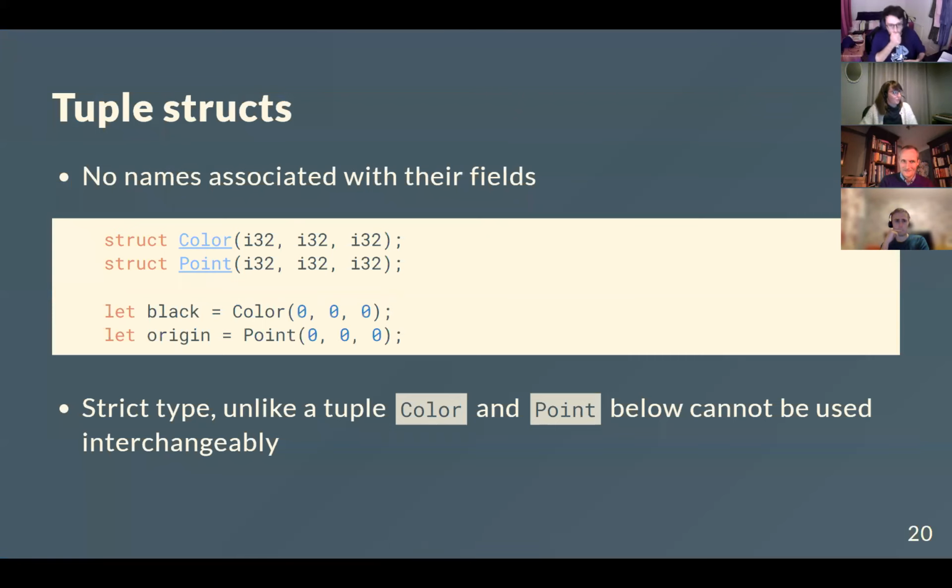Which brings us on to tuple structs, which have no names associated with their fields. But you can still implement things on it, implement traits on it, even though it doesn't have names for its fields. The reason you would use this over a tuple is because it's strictly typed, so you won't get them muddled up, which is convenient. They use the example of color and point, which was 101 other examples where you've got a couple of numbers knocking about and they could be anything. So it's a nice one to have.